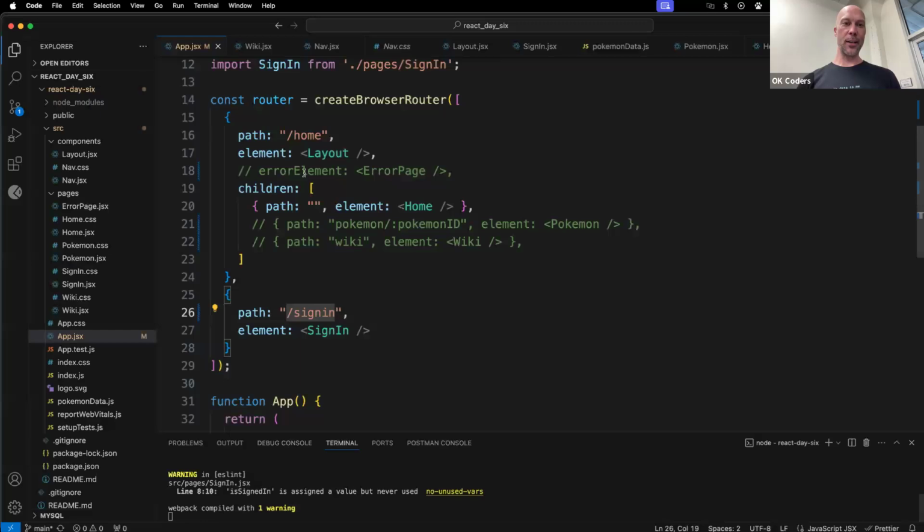If it is a child route, it's gonna have slash home and then whatever the path is. So in this case, we have this child of path home, right? But it doesn't have anything in there, so it's just gonna be at slash home. With the other ones that we're gonna look at in a minute, like wiki, it would be slash home slash wiki. Okay, so it's a child of home, so it comes after it. When the other routes, those like slash sign in, if we wanted like slash Taco Bell, we could have that.